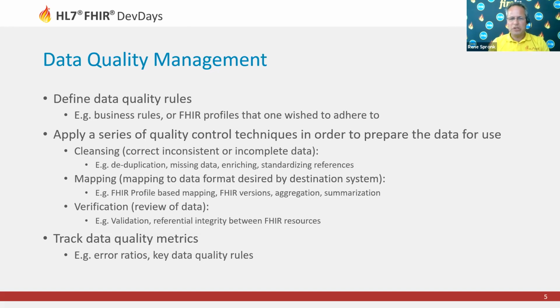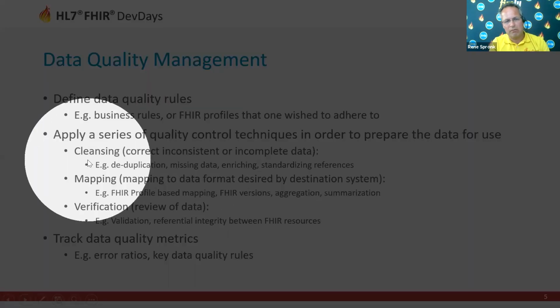Then typically you apply to this data that you receive from somewhere else, or that you extract from somewhere else, perhaps using the bulk data API in FHIR, if you know about that API. And then, depending on where you look at these data quality control techniques, some sources use a 7-step approach and others have only 2. Here, just for convenience, we have grouped those in 3. You can group them willy-nilly, but in this presentation we've created 3 groups.